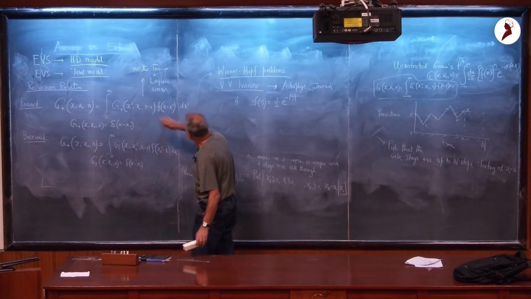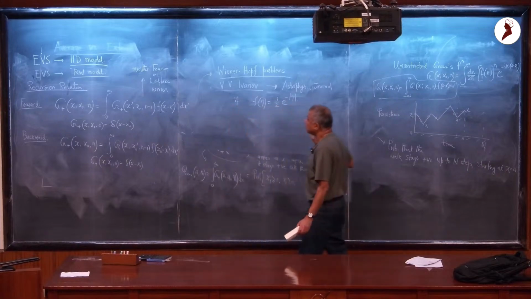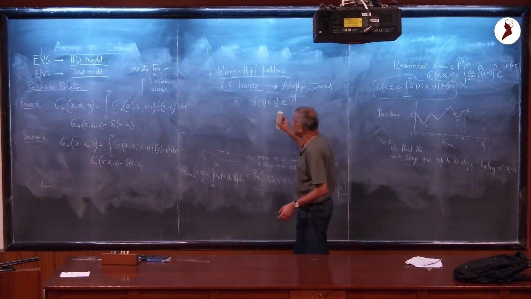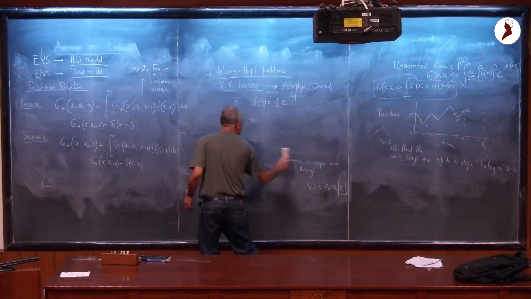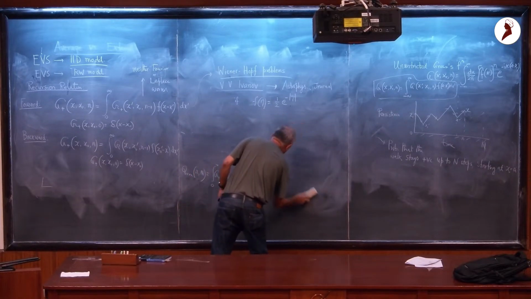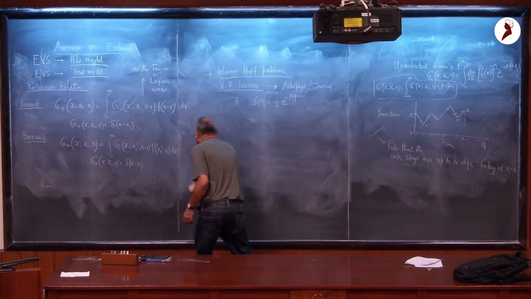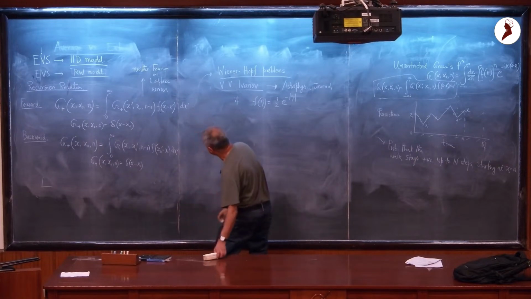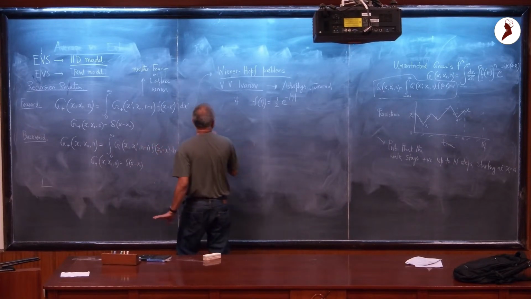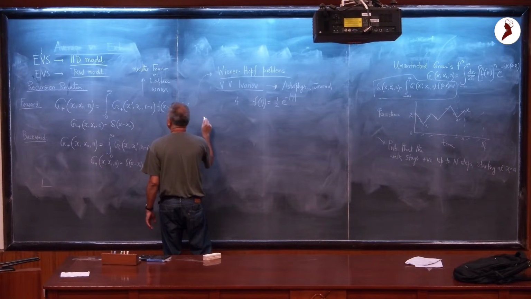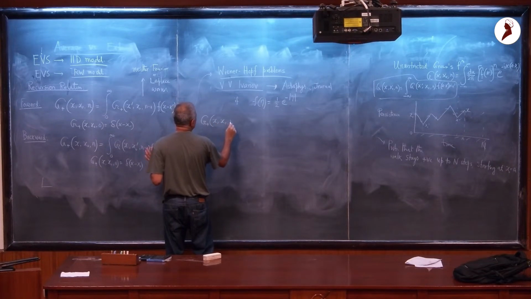But for the case of f of x minus x prime, there is a very nice formula due to Ivanov. I'll just write the formula without proving it, but you will see from the formula how complicated it is. The derivation is quite non-trivial. So remember, x naught and n are all positive.